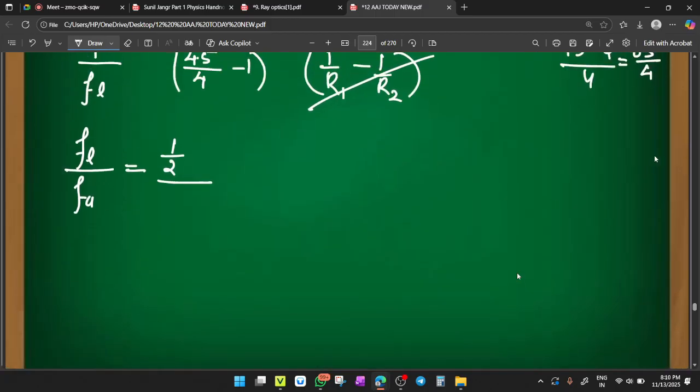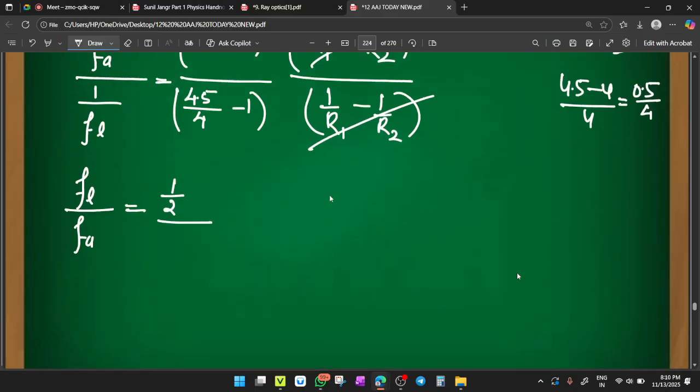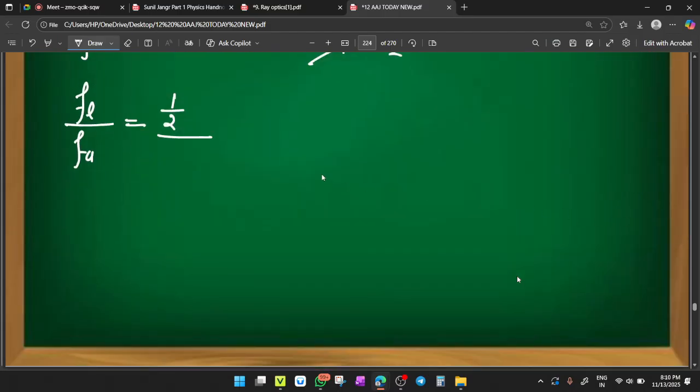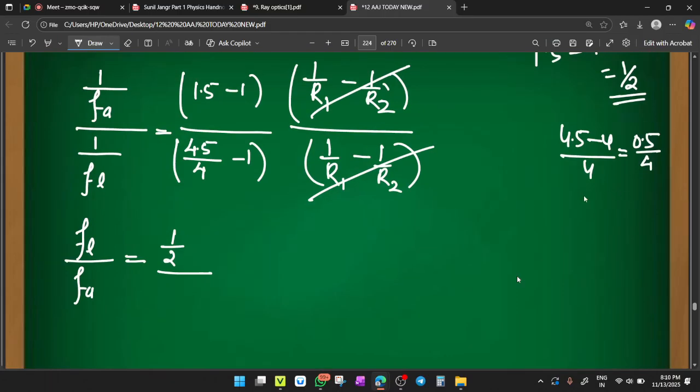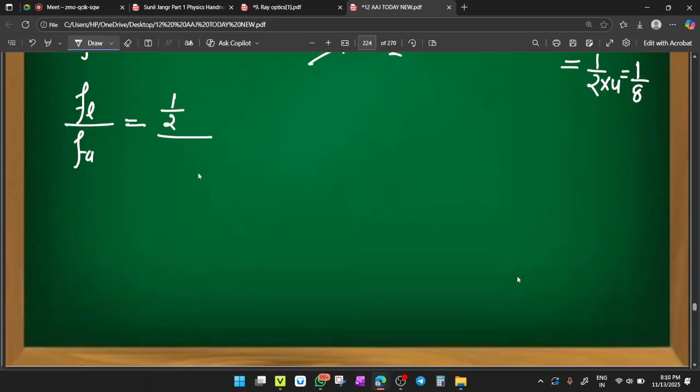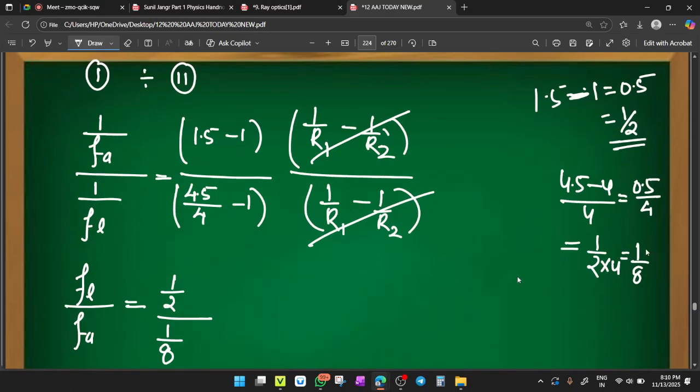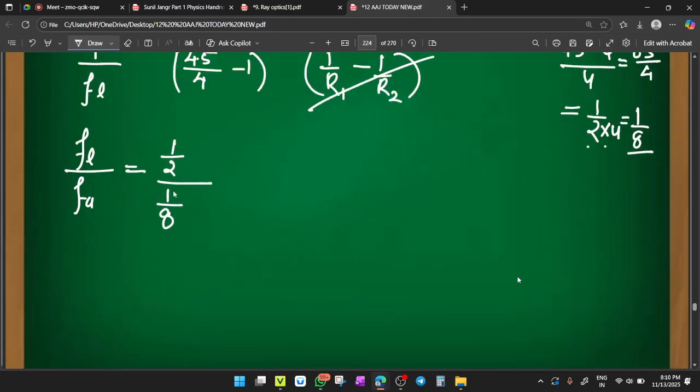0.5 by 4. Yes or no? So it is equal to 0.5 by 4. May I write this as 0.5 by 4? Okay. So 0.5 equals how much? 1 upon 2, and here it is equal to 4. So it will become 1 by 8. So more better, we can write it equals 1 by 8. Understood or not? 0.5 becomes 1 by 2. So 2 into 4 equals 8. So it will become 1 by 8. Clear?